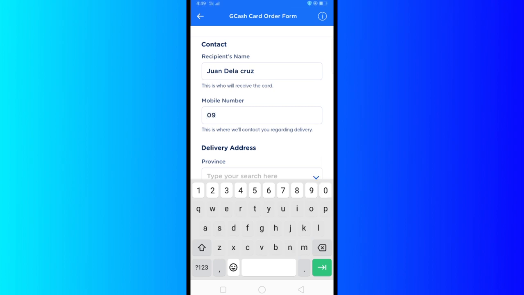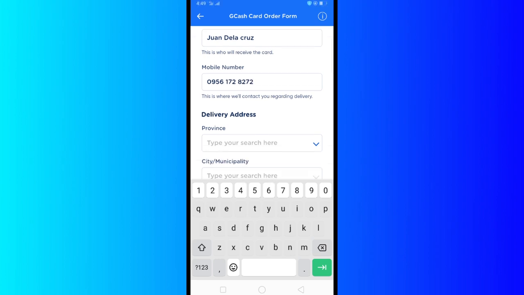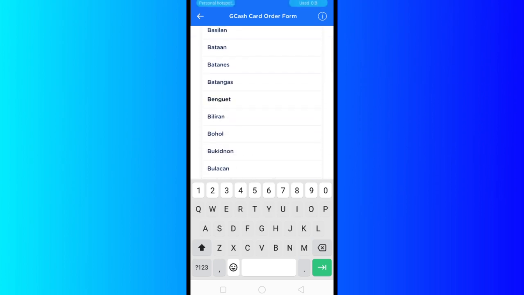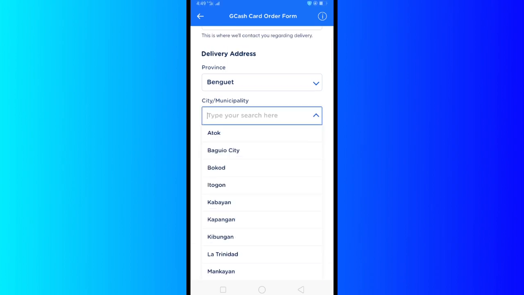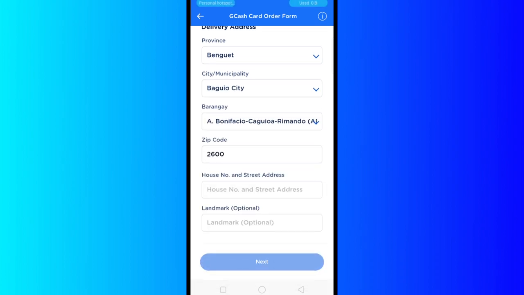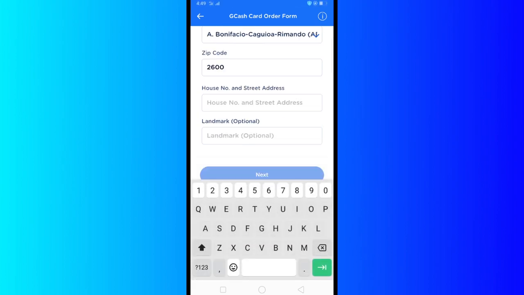Now put in some random number here. And then on your address, let's just guess everything here. Randomize everything. Put a random house number and street.